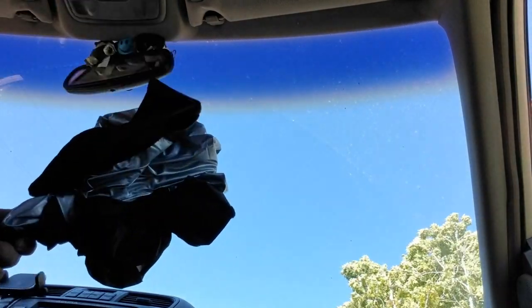Very simple, like I said, VICSEED umbrella shade. Opens up right into the windshield. There are no folding flaps. You don't have to worry about unraveling it. Make sure it's getting to the edge. You put it up against the windshield, you open it up like you would an umbrella, and boom, you've got shade.